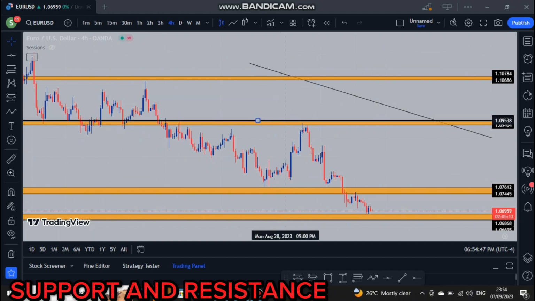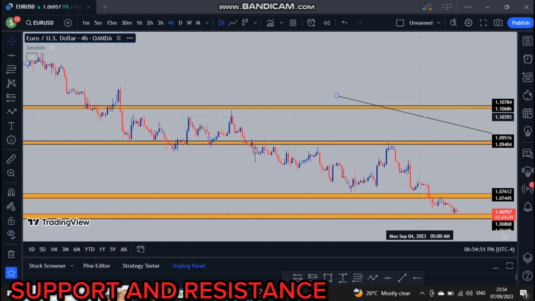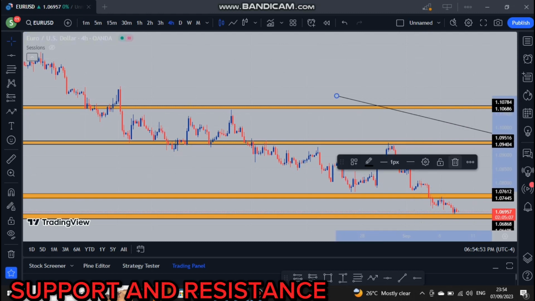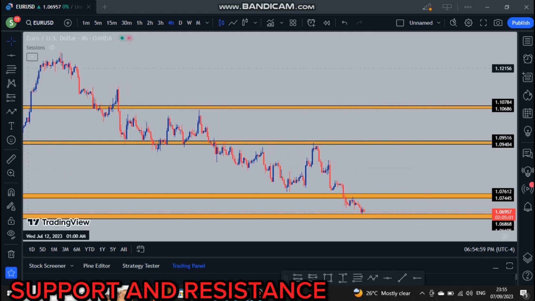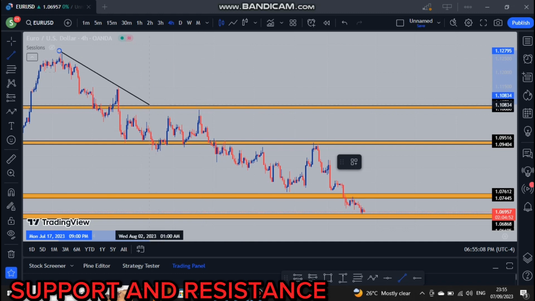And what's the next thing? We are going to be drawing our trend line. Do we have any trend line running on the 4 hours? Because I already told you guys that it's on the 4 hours that you're meant to plot your major trend line, right? So you need to have that in mind. Then draw your trend line from this point. This is a very nice low. Okay, this is a very nice high here.